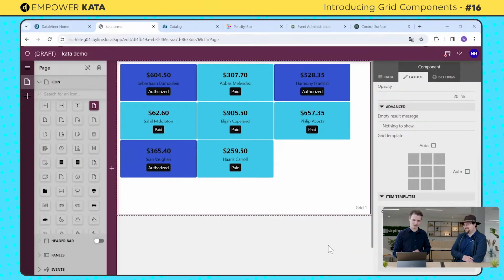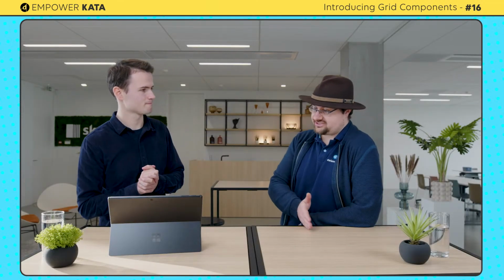So you can really see that these colorings are now applied, and it's easier for us to consume because with the blink of an eye you can see, okay, this order is paid, this is authorized, and so on. It's really cool because in the beginning, it's just a JSON file with plain data in it. But it could technically be any data source, like a CSV file or anything. In this example, we're using the JSON ad hoc data source to read it in. But starting from that, we can make a nice grid layout that automatically populates based on the JSON.